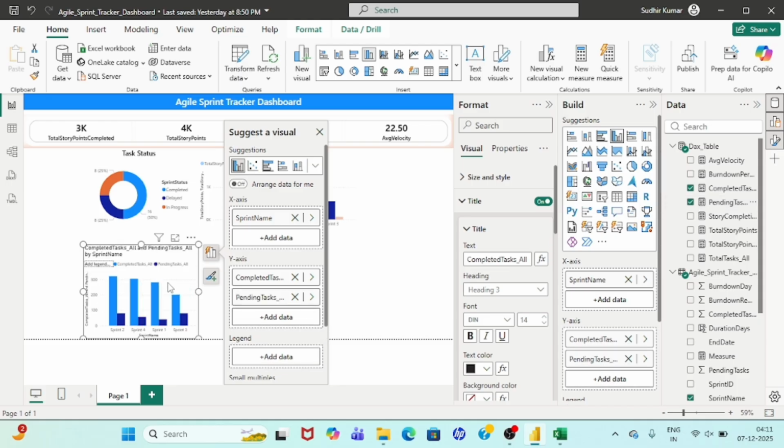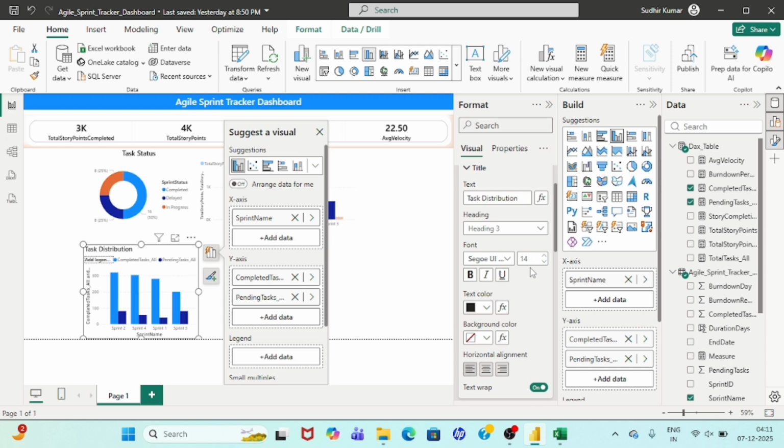So I'll change the title first to task distribution. Now let's change the font, and let's put black and middle. Okay, this is done.